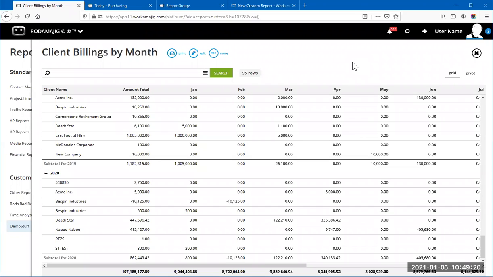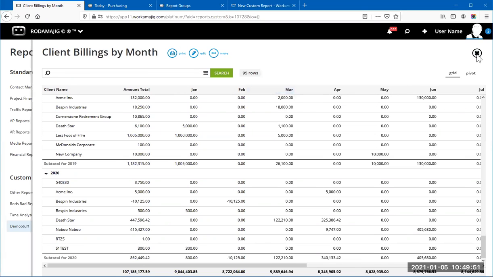I want each month here on the left, or I want each year, and then at the top, I want a grouping by client. Well, I may have hundreds of clients. I don't want to have to hard code a column for every client that we have, because what if that client's no longer active? Now I have to go in here and modify that report and take them out, and it becomes a mess. So whatever you're trying to create as a dynamic kind of column, that's where the pivot table came about.